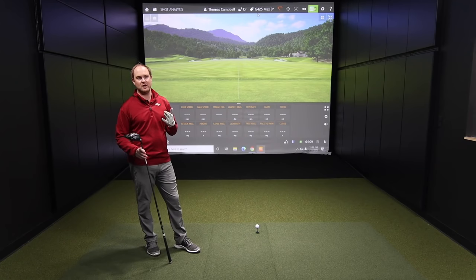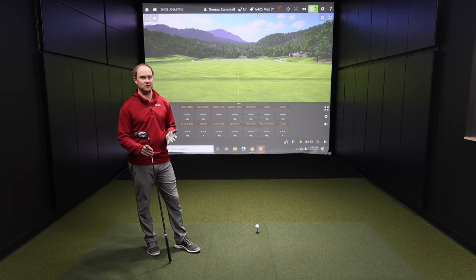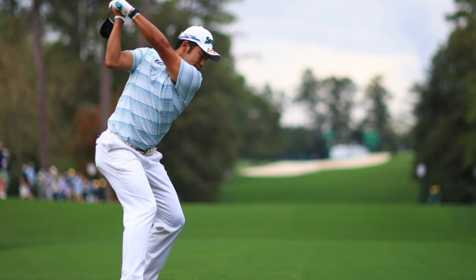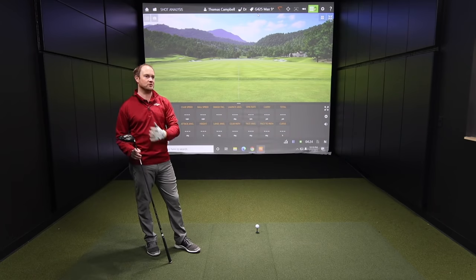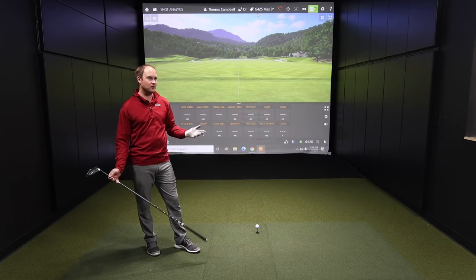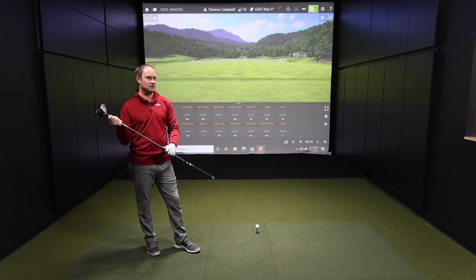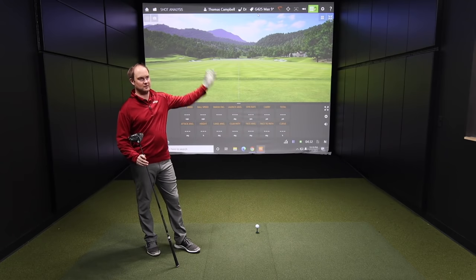Generally speaking, my tempo is fairly quick. I've always had a very, very fast tempo with my golf swing. A lot of my swing thoughts when I'm working on the range are to think Hideki Matsuyama. When I'm on the range, I'm trying to slow my transition to almost feel like there's a pause at the top of my swing, because I get very, very quick. If I'm playing a golf shaft that's too light, too high in torque, I'm going to leave that face wide open all day and it's going to go to the right.